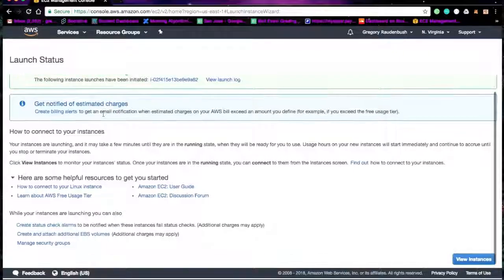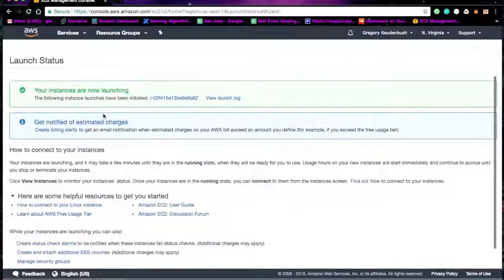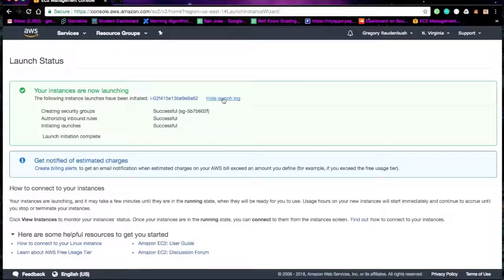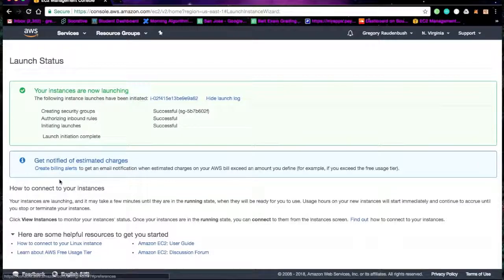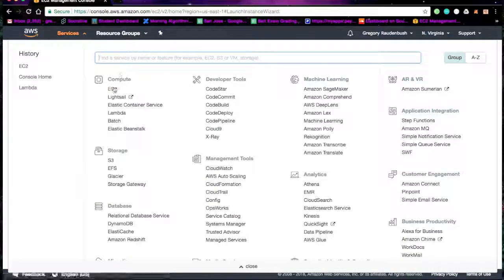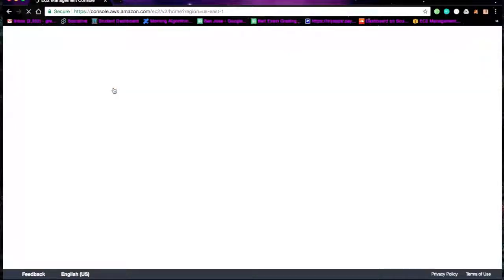Instance is now running. Excellent. So we'll go to view launch log. Okay, looks good. Go to my EC2.